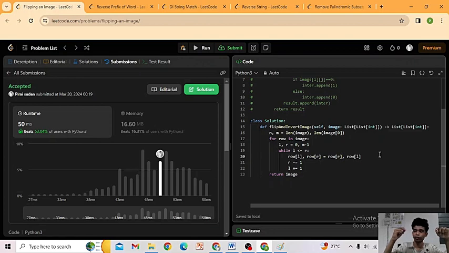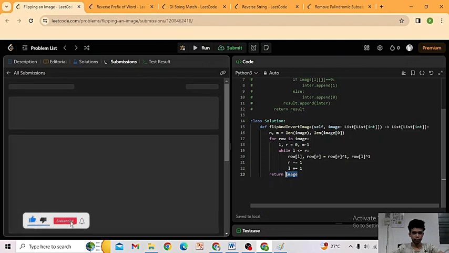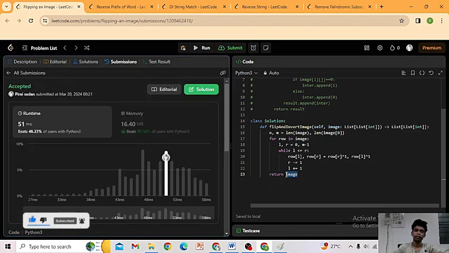That's why, to avoid another for loop, I just use the XOR symbol here. Now r minus equals 1 and l plus equals 1. Then I return image. So this is the optimal approach. Let me run it. Yes, this is submitted. Thank you.